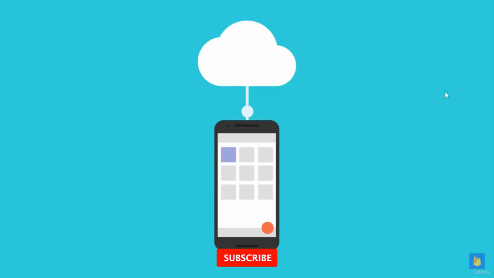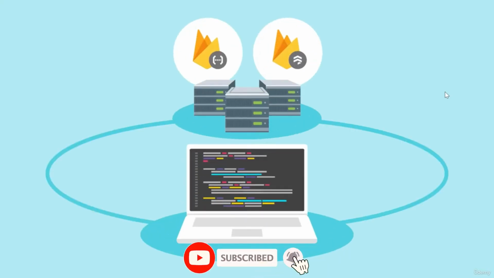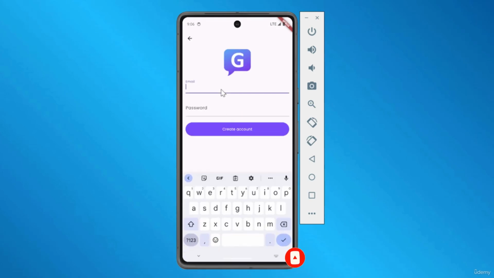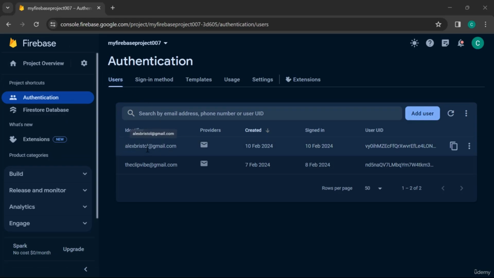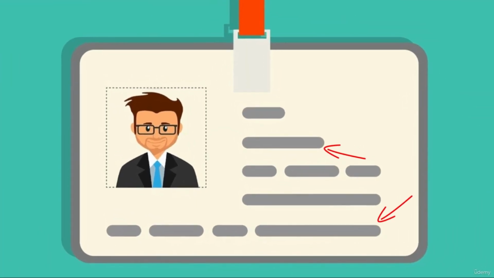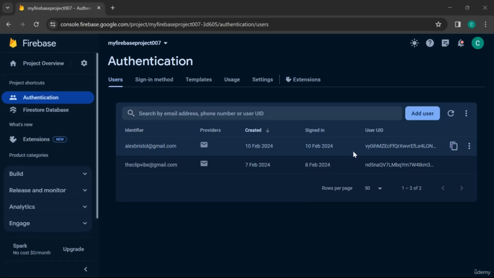In this lesson we'll be working with Firestore database in Firebase. So in our global chat app, we have this login and sign up feature. And when user account is created, an entry will be created at user section in Firebase Authentication, right? But this data only consists of some basic information like email, user ID and few other things. But we need more data related to our users like age, gender, interest, location and so on. And we won't be able to save everything in this Firebase Authentication.